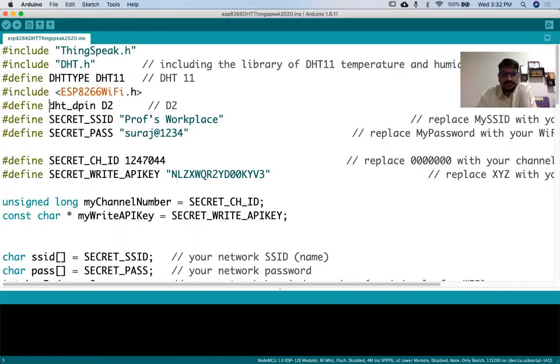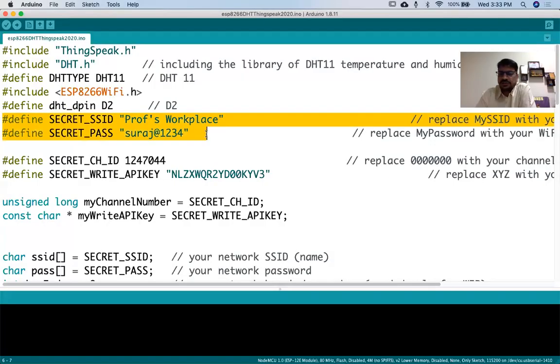After that, to set up the DHT pin, it is D2 only. And then we have to set the SSID and the password for the local area network.